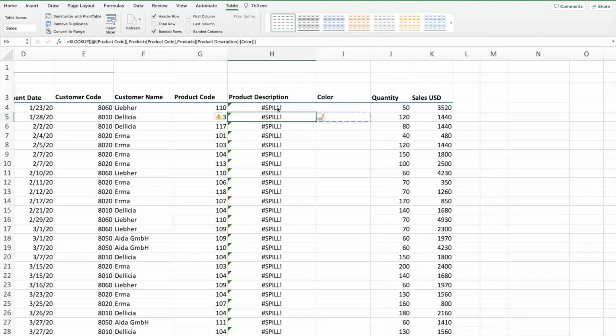We'll see what happens. This one actually gives us a spill error. And it turns out that because we are in an Excel table, right, it's formatted as a table, you can only return one value.